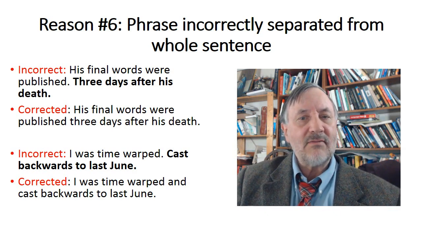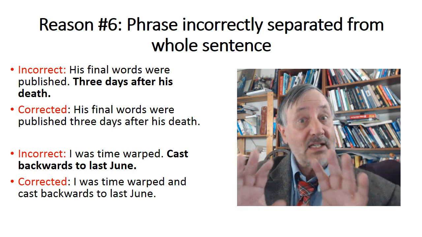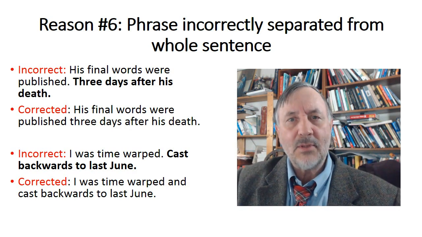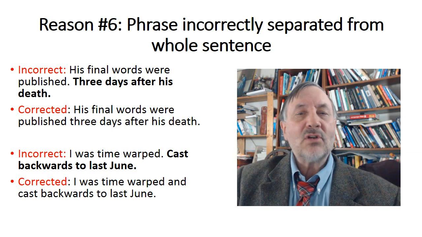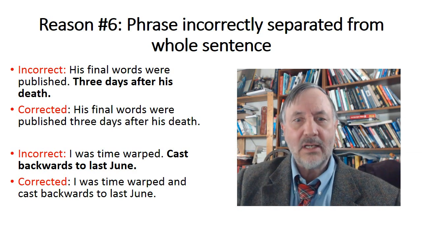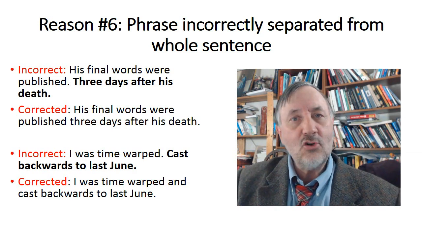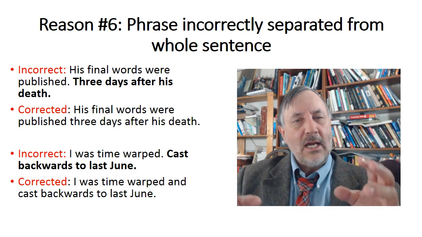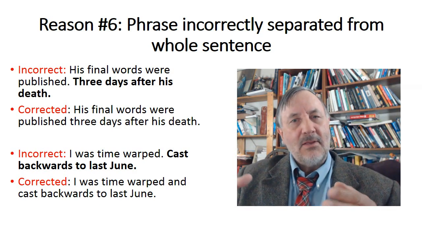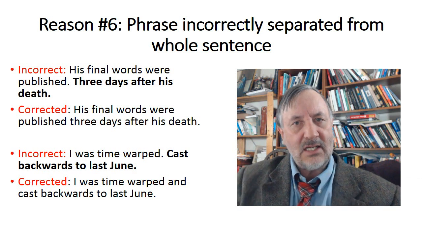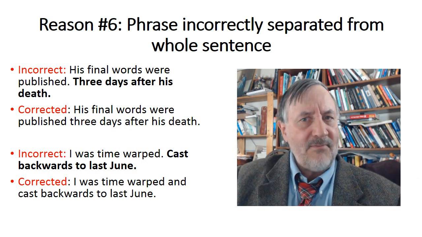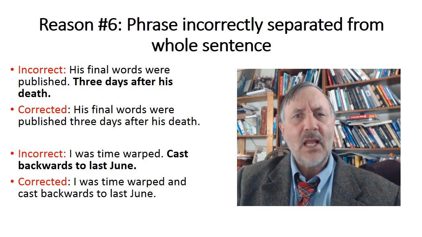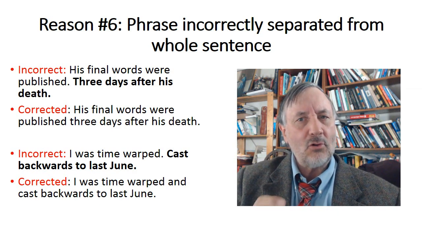And we can see in the corrected version, his final words were published 3 days after his death, okay, without that sentence break there. Another example that we have is, I was time warped. Period. Cast backwards into June. Okay, so here, we have this phrase that's separated from the sentence, probably for emphasis, probably for drama, but you can't do that in formal writing.